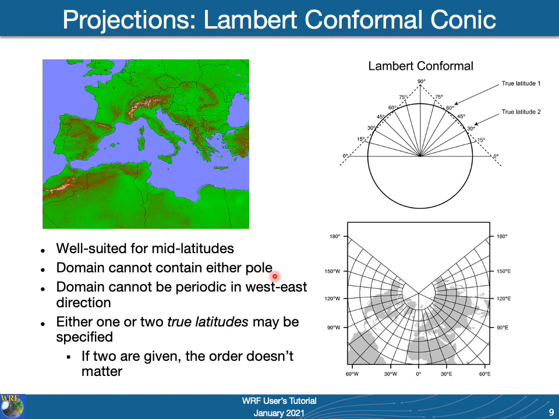This projection also doesn't permit you to run periodic simulations that have periodic west-east boundary conditions, where flow going out the eastern side of your domain comes back in the western side. And that's easily seen because there's no way to cut out a rectangle from this projection plane such that the western edge is coincident with the eastern edge.